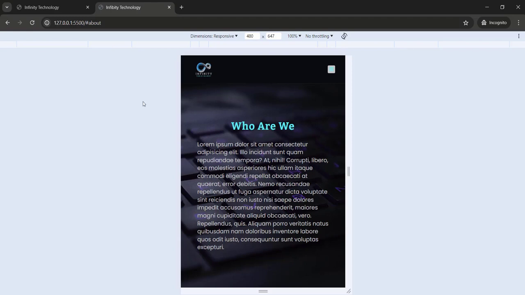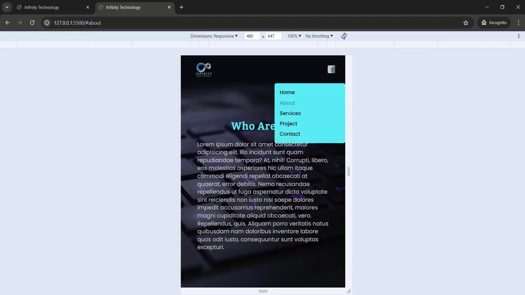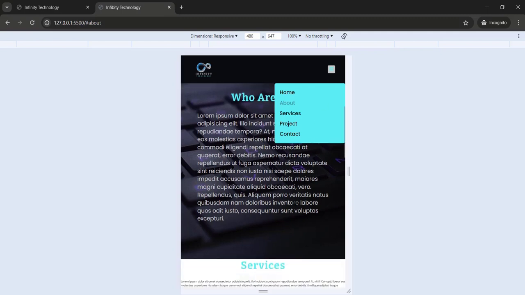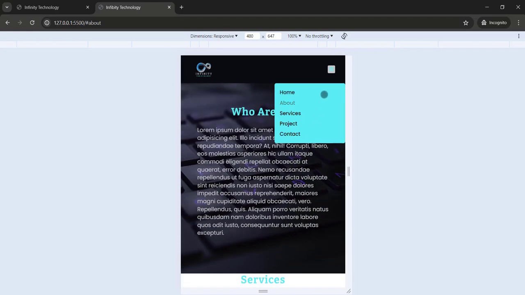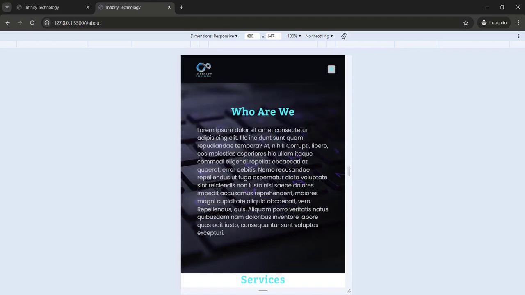Now there are 2 things that need to be fixed. One of which is, if we click on this hamburger icon, this drop-down menu appears. But then, if we scroll down, the menu is supposed to disappear, but it's not disappearing. We have to click on this hamburger icon again to make it disappear. However, it should also disappear the moment the scroll bar moves even a tiny bit. So we have to fix this part.